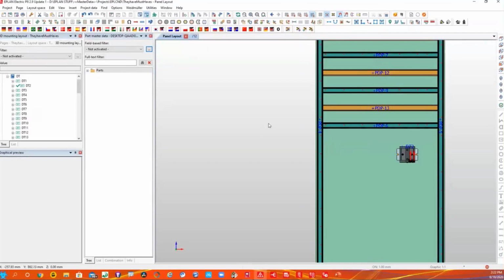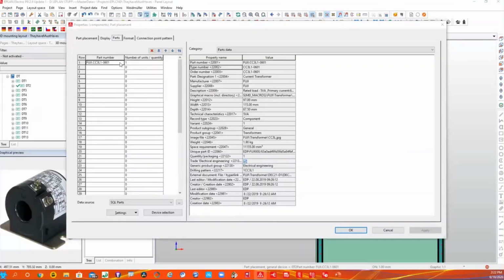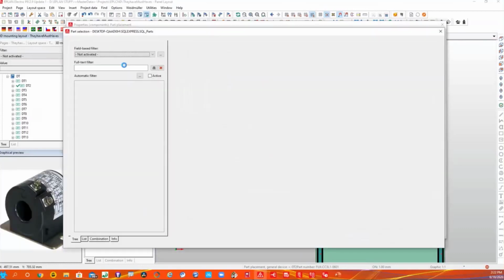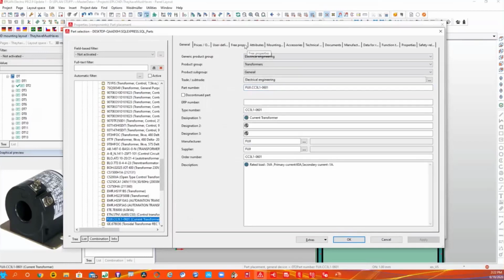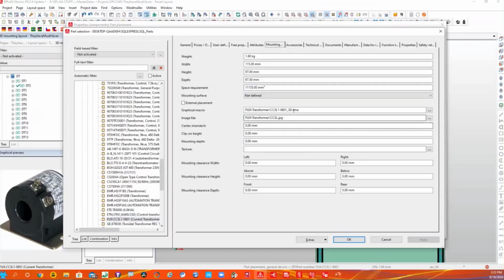Right. So what happens is that the component itself does have width, height, depth. Ideally, in the data portal environment, since the manufacturer is responsible for creating the data, depending on certain manufacturers and their workloads, they might not put the 3D information, but they will put the width, height, depth.